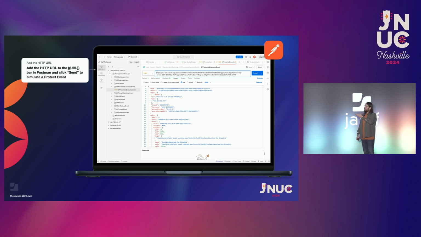So we're going to go away and find an event that has been blocked by threat prevention, and we're going to take that URL we've just copied and pop it in the very top box there. The box says it's got a token in it, or a variable that says URL, at the moment. We're just going to paste the URL we've copied into there. Then when we hit send, this is going to send that information from this simulation here to Power Automate, and Power Automate is then going to start to process that data.